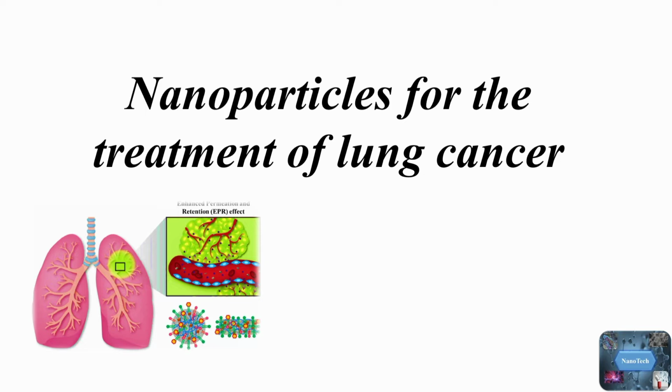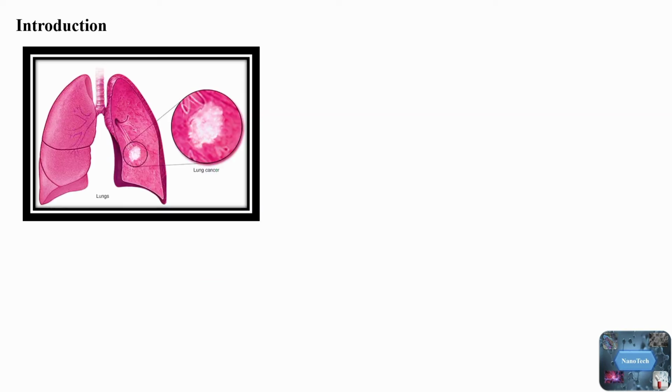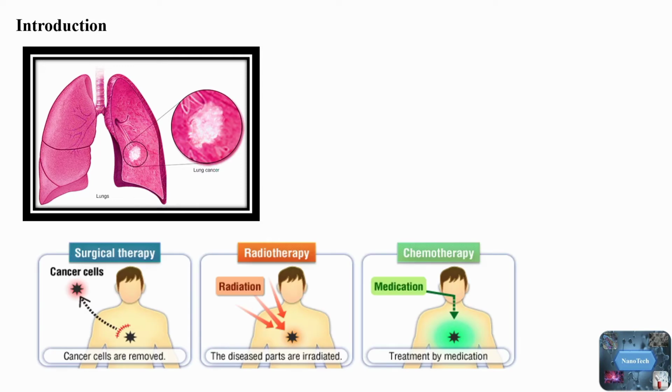Today's topic is nanoparticles for the treatment of lung cancer. Basically, lung cancer is one of the most fatal chronic diseases in the field of respiratory medicine. Depending on the kind of malignancy and stage at the time of diagnosis, current lung cancer treatments such as chemotherapy, surgery, segmentectomy, lobectomy, or pneumonectomy, and radiation therapy are used either alone or in conjunction with other therapies. Each of these treatments does have its drawbacks.